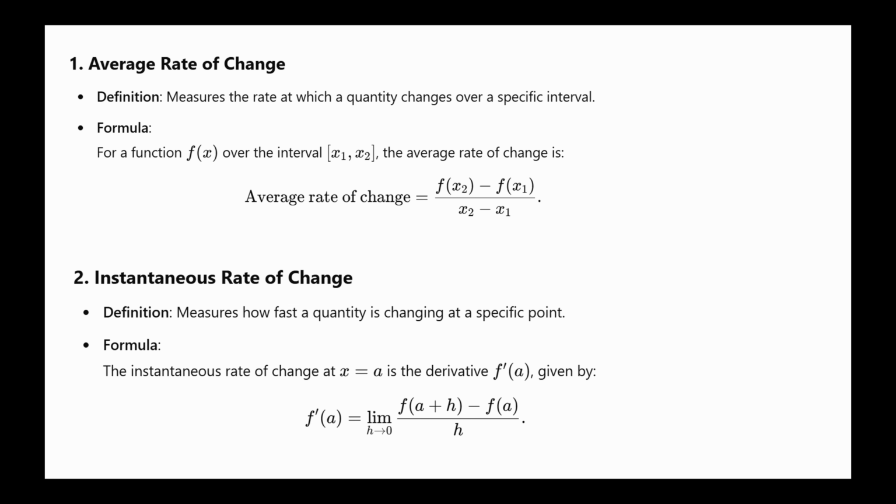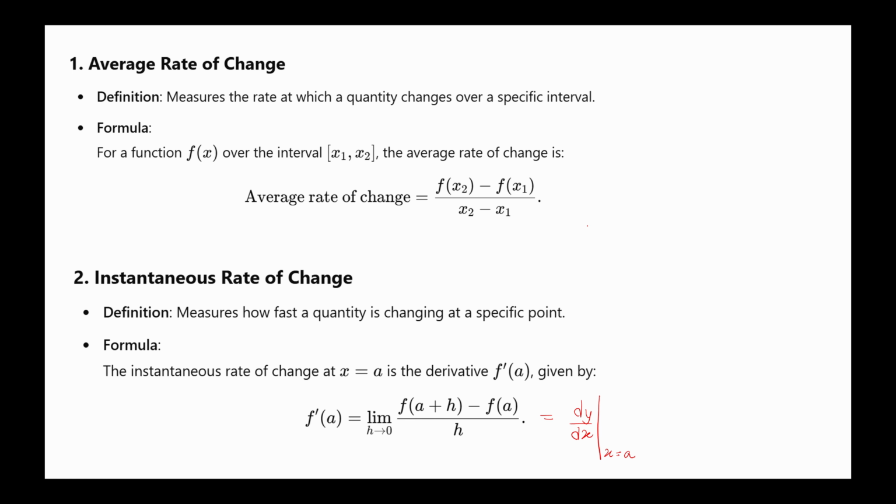Now again, as I mentioned, average rate of change measures the rate at which a quantity changes over a specific interval. For example, here they've given us x1 comma x2, this is our interval, and we have to find our rate of change in this interval. So it becomes f of x2 minus f of x1 upon x2 minus x1. When we talk about instantaneous, it is going to be at a certain point. For example, here it is shown at x is equal to a. If I was to represent this in dy by dx form, this would become dy by dx given that x is equal to a. This is how you generally represent instantaneous rate of change.